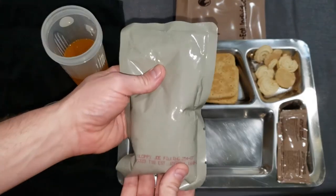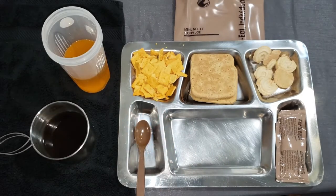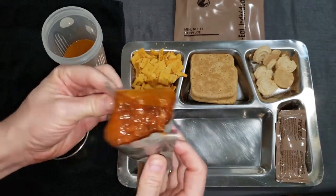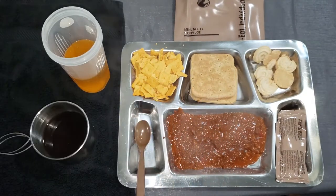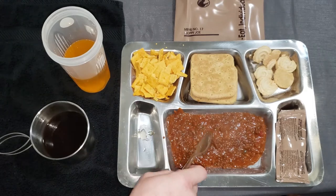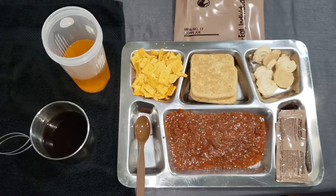Now we have our main — it's all warmed up. It's the Sloppy Joe filling with the retort pouch top. Let me go ahead and open it up and take a look. It smells really like Sloppy Joe — awesome. Good old Sloppy Joe. I was very interested in this menu because I used to eat Sloppy Joes when I was a kid, so I was excited to try it. The Sloppy Joe by itself has the perfect zest from the original flavors — just like I remember growing up. It tastes exactly the same. I do notice the bits of meat are kind of chewy, almost like a steak bite to them.